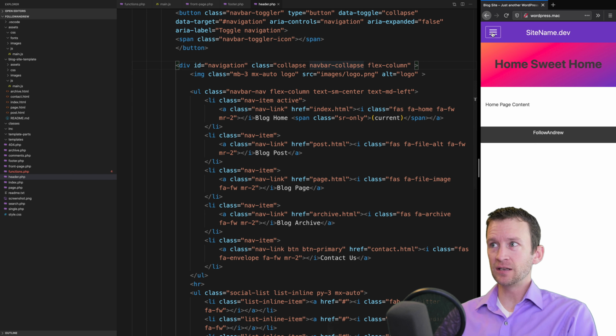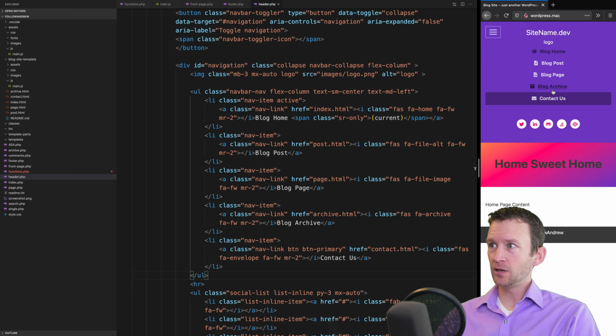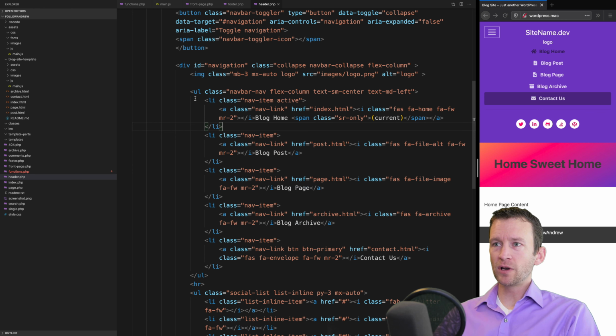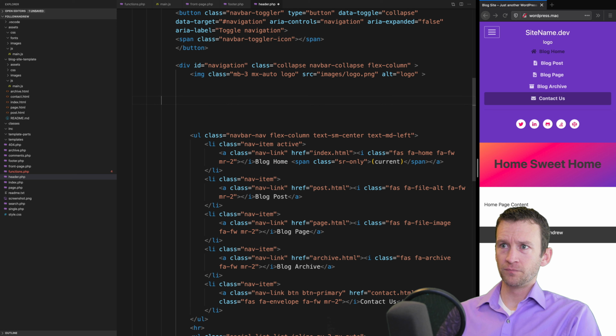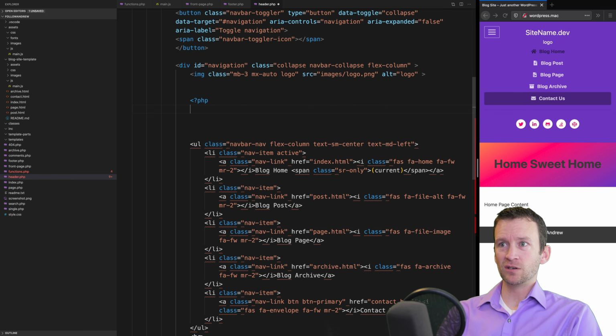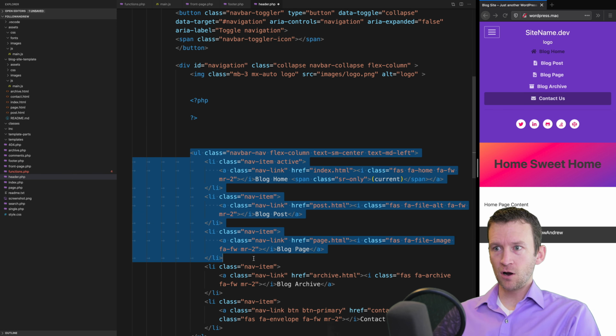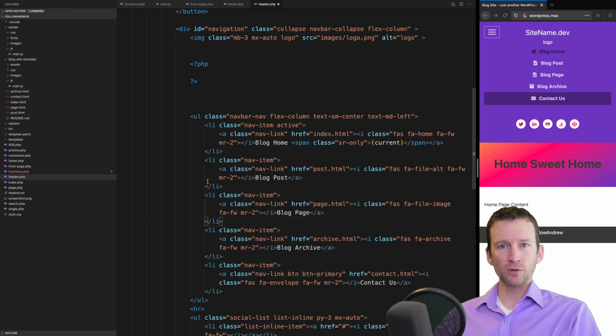These are Bootstrap classes that automatically enable the mobile menu and do a few things like that. But the actual menu itself is all inside of the unordered list. Each menu item in my list here is a simple list item with a whole bunch of classes that style it correctly. So essentially I'm going to add some of my own code right inside of this section. Eventually I'll delete all of this hard-coded stuff, but I'm going to leave it right now because I'm going to need to reference it as I build this menu via WordPress.